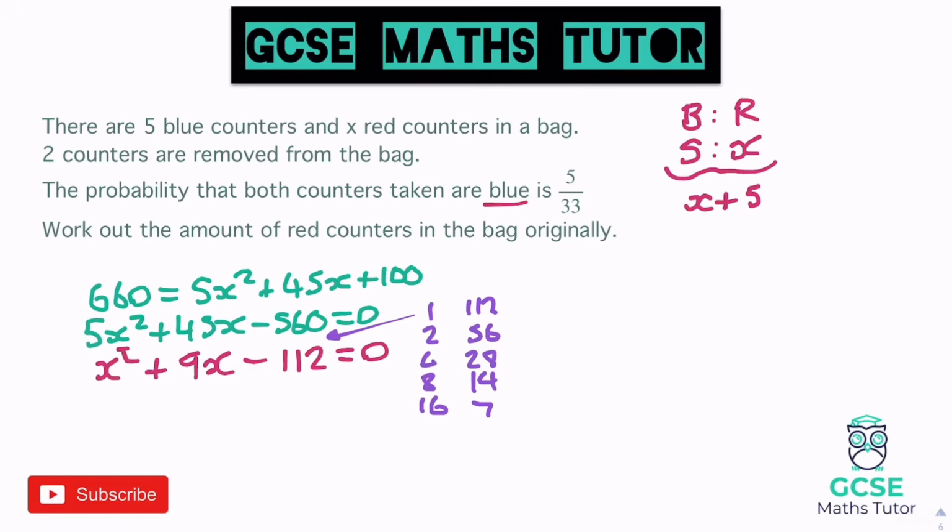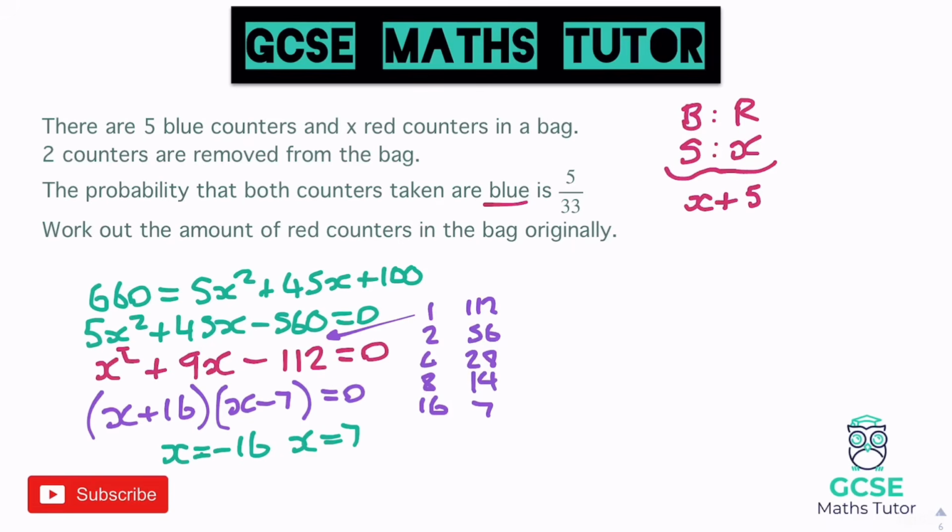Again, I am just using a double and half method here to find all these factors. So I'm doubling 8 and halving 14 to get my next factors there. So 16 and 7 can make 9. So to make 9 in the middle, that'd have to be x plus 16 and x minus 7. Okay, and that all equals 0. So we've got two solutions going on in the brackets here. We've got x can either be negative 16 or x can be positive 7.